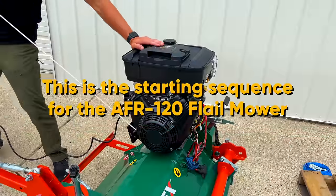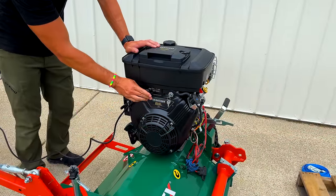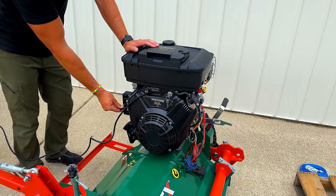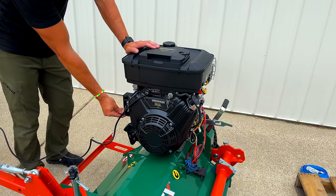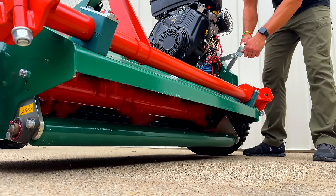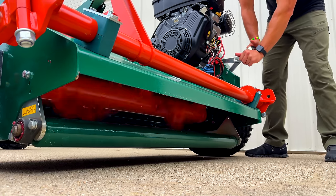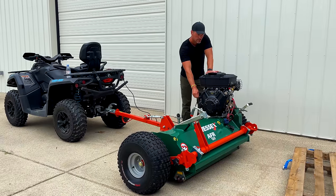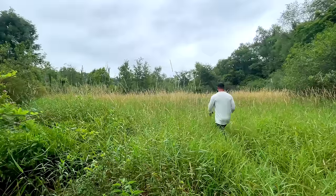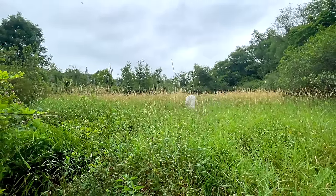So the main area that we're mowing was a food plot last year. It had a lot of clover in it and some brassicas and a little bit of winter wheat. And you can see this year it's completely grown up. It looks just like it did last summer and the summer before that too. It's a great little spot, a little honey hole as you might call it. And now I'm a little over 6 foot, and there's sections of this grass that are taller than I am when I'm walking through it. And so it's very tall, it's very dense. There's just a lot of matter that's there, and it's also damp.